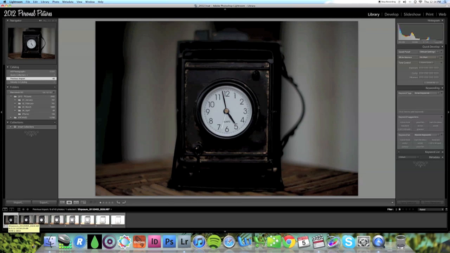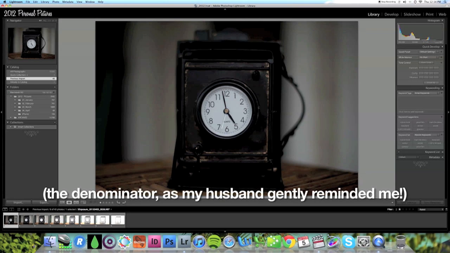So if you have 1/2 versus 1/100, even though 2 is a smaller number than 100, it's actually more time. Half of a second is a lot slower and a lot more time than 1/100th of a second, which is just 1%. So you just have to remember that shutter speed is done in fractions. When you look at the numbers, the time gets longer as the number gets smaller, or at least the number on the bottom of the fraction. So as long as you have that in mind, you'll understand how shutter speed works.